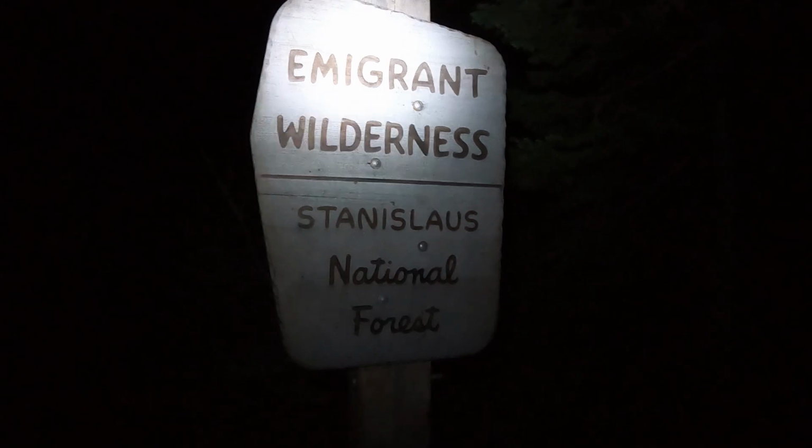Listen to those frogs. Okay, I'm at the wilderness sign, which means that the lake is just over this bluff. It's about 10:15. I am at the lake proper. Now here's a nice flat spot, and I've camped here before.